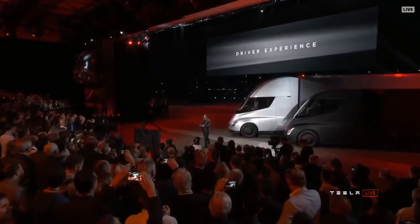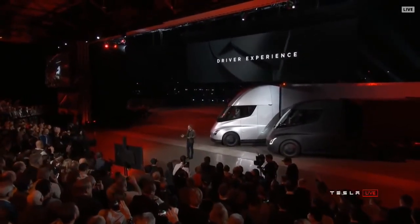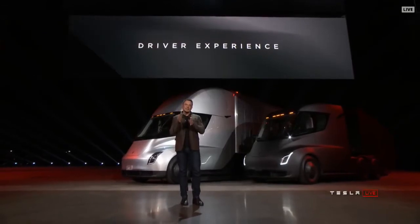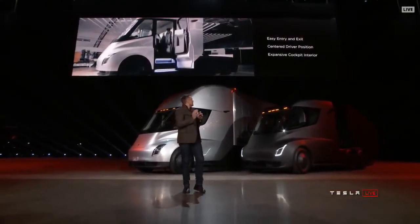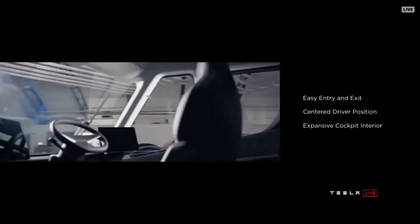Because this truck has no gears — you're not constantly shifting gears. It has one gear, so it's smooth. It's like driving a Tesla — it's as though you're driving a Model S, Model X, or Model 3. It's just big. The point of view you have is also incredible. We put the driver in the center. The driver is actually in the center of the truck, positioned like you're in a race car. You have complete visibility of the road and all the surroundings.